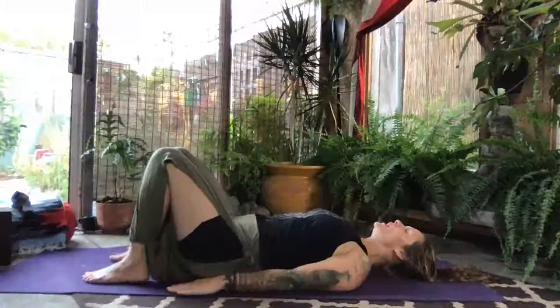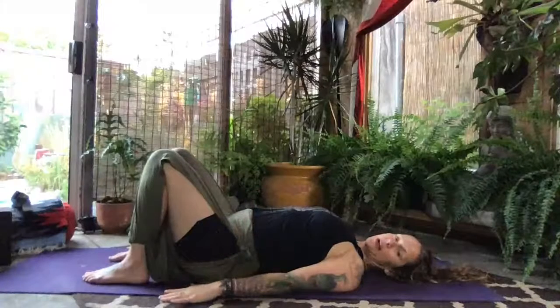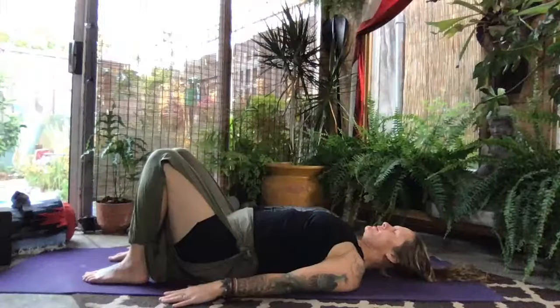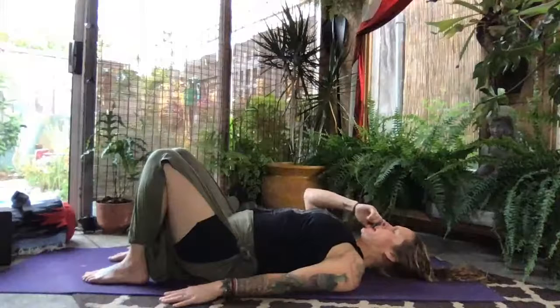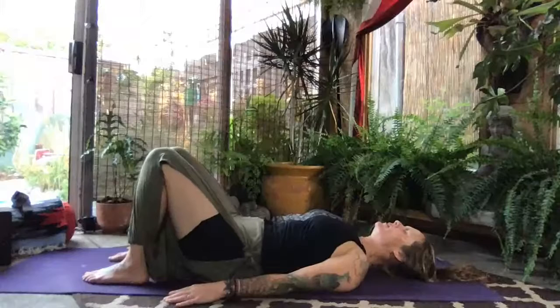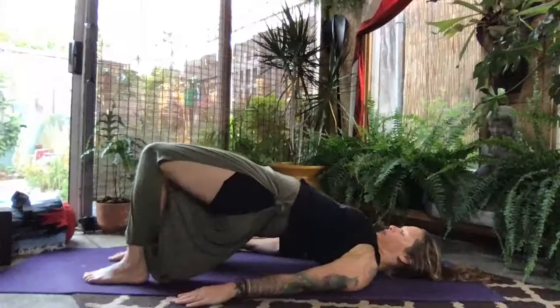On an inhale, we're going to fill belly up with breath, sort of arching the spine here. So you're sort of tucking those sit bones down into the mat, letting that mid spine float up towards the belly. Have another inhale here. And as you exhale, we're going to tuck that tailbone, drawing the belly gently back, bringing mid-spine back towards the floor, pressing into the feet, rise up into a bridge pose.